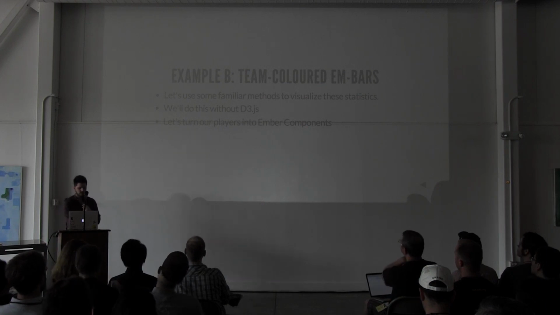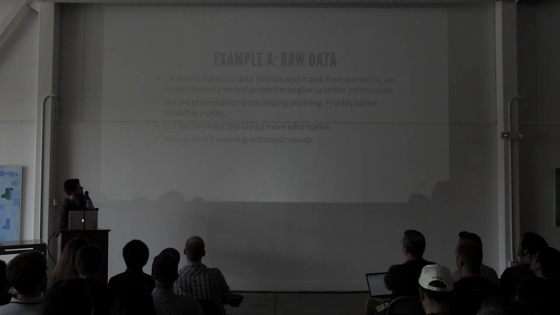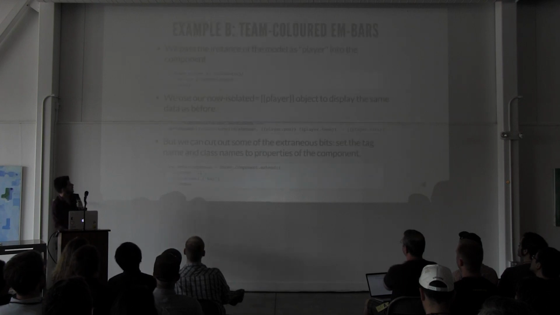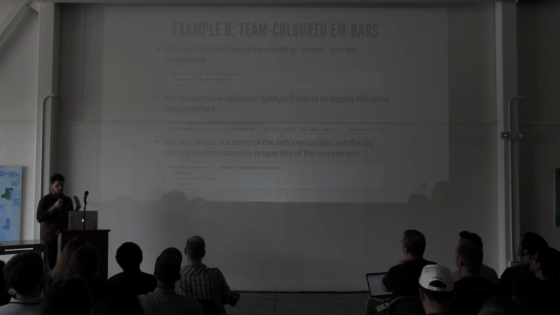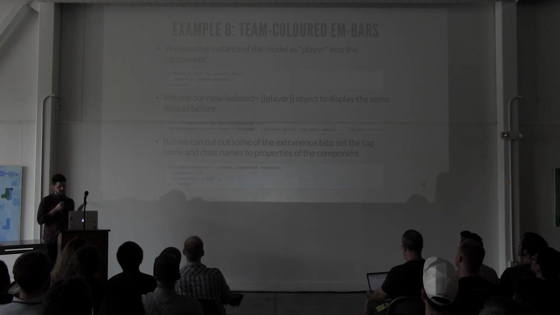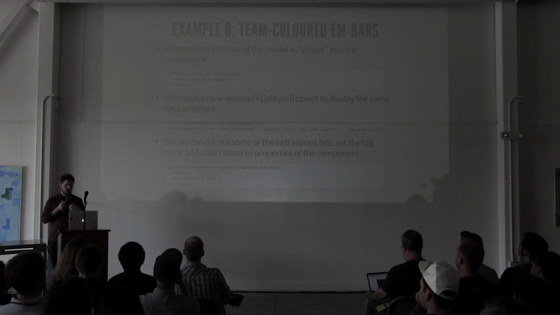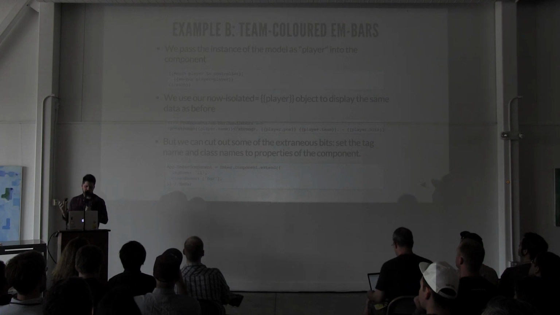Right now, you might have noticed we were just using these bars that aren't really componentized. It's just sitting right there inside the handlebars template. So let's start getting componenty. All right. So the way that we change it inside our handlebars template is we define the component. We just say M bar, and then we'll say player equals player. And now we have an isolated element.